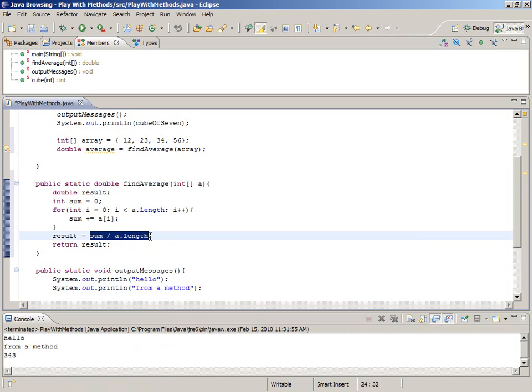The bug is that this is an integer division, and we wanted the result to be a double. So let's use an upcast here, and we'll cast sum to be a double, and then do the division in double.